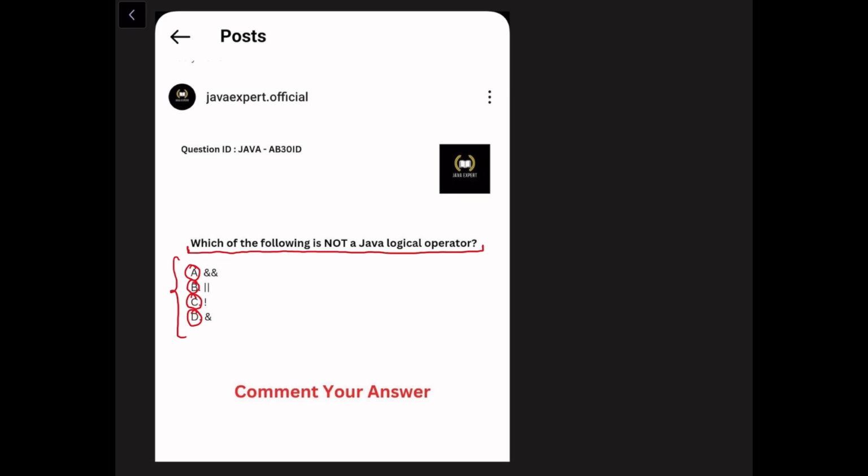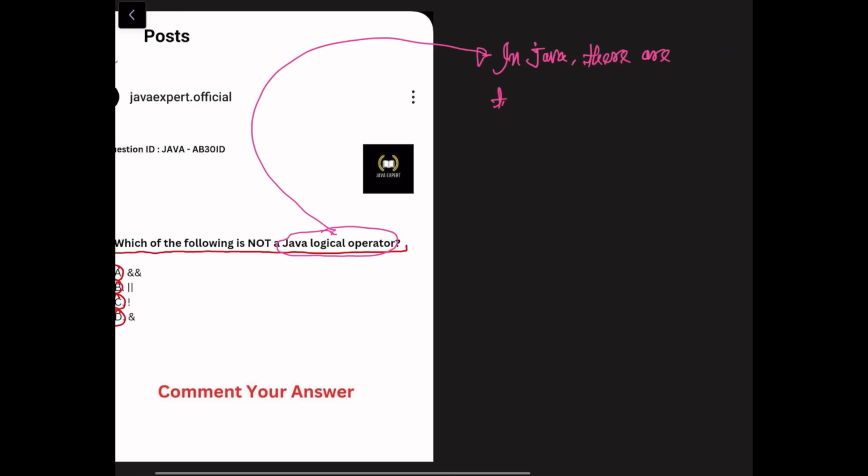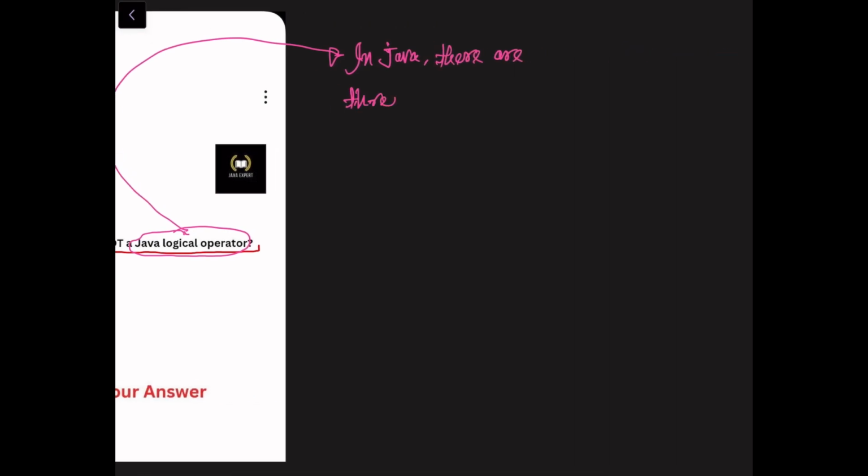Okay, let me write here. We are discussing about Java logical operators. In Java, there are three primary logical operators.